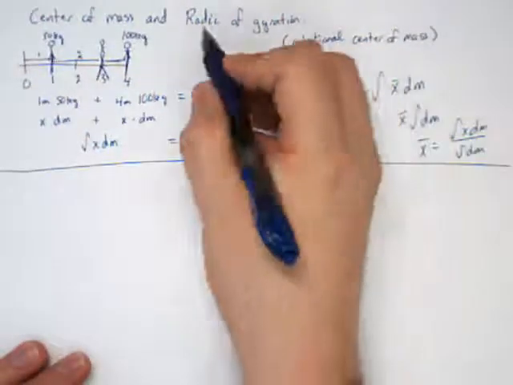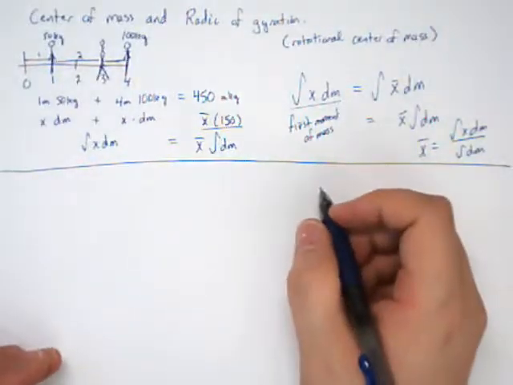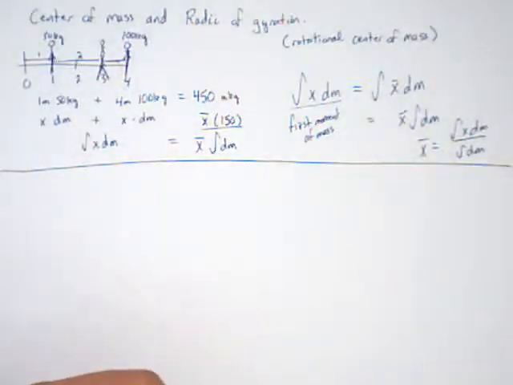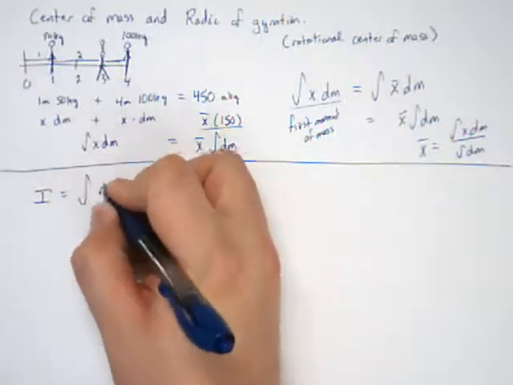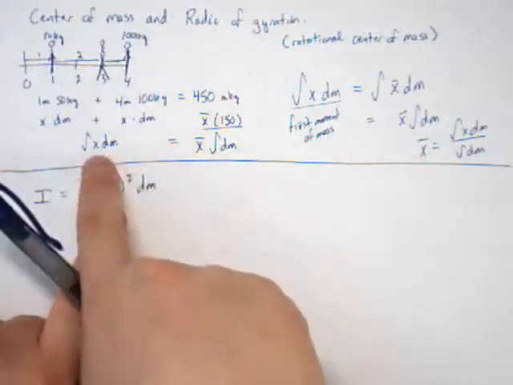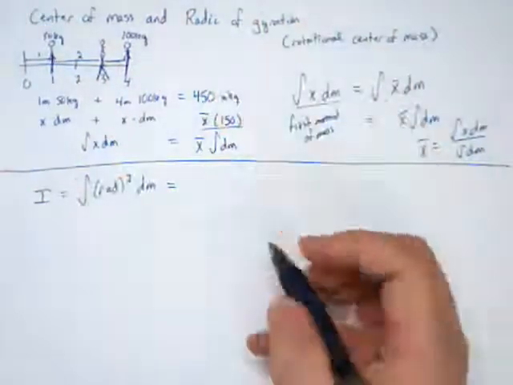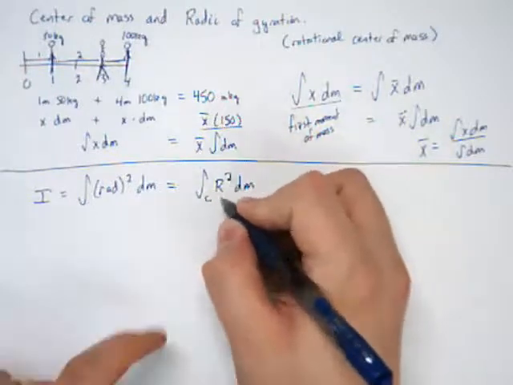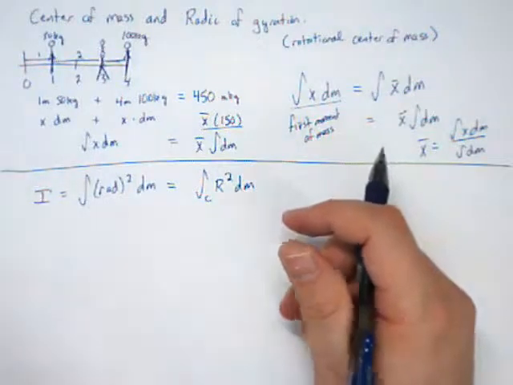Now we're going to hit the idea of radius of gyration, or radii of gyration. It's very similar. The idea is when you're rotating something, if you take an object and rotate it about an axis, then that object has a certain inertia. Inertia is you add up the radii squared dm. But these radii are varying just like these x values were varying. So if you take all the radii and put them at one single spot, we'll call it a big R, then where should this single spot be? What should the single radius be so that the entire inertia stays the same?